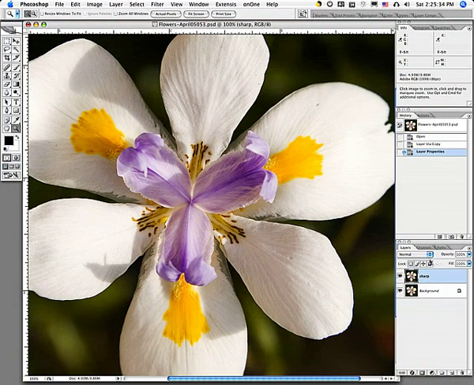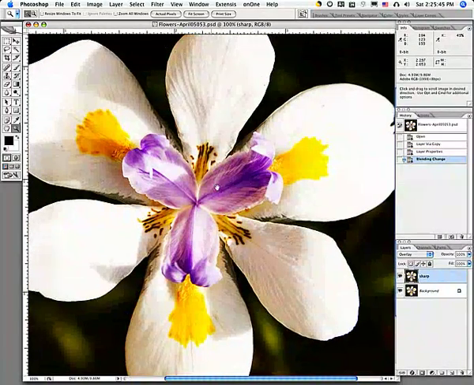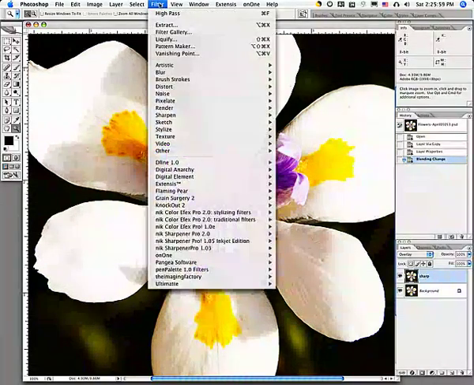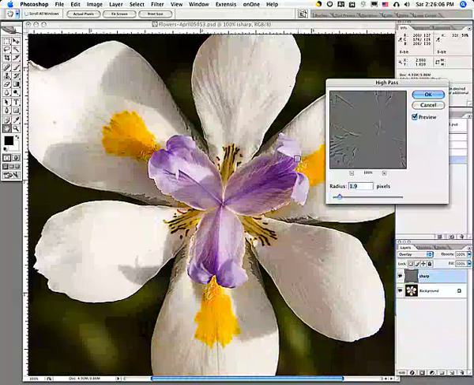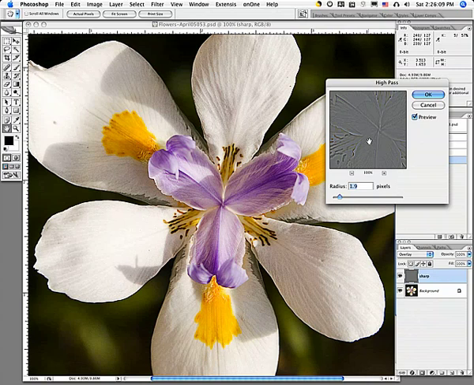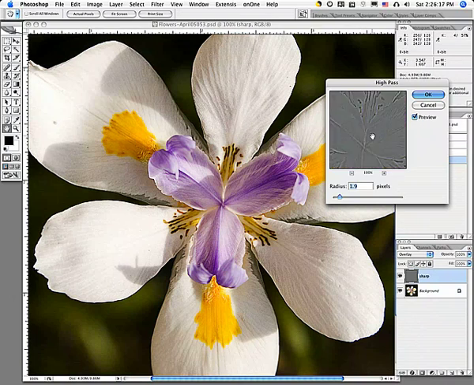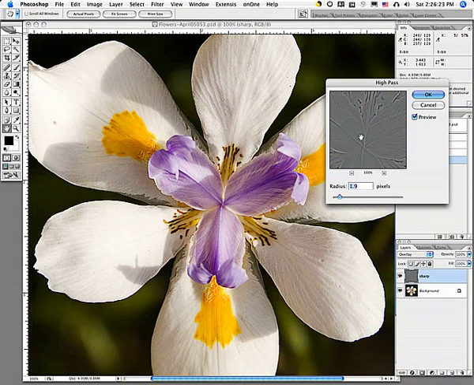But what I'm going to do here is change my blending mode on the layer. Right now it's normal and I'm going to change it to overlay, and you can see that it has a tendency to add a lot of contrast overall. Well, we're going to make this addition of contrast into a sharpening effect, and the way that we do that is we go up to the Filter menu, go to Other, and go to High Pass, and look what happens. Since we're in overlay mode, the High Pass filter, which normally is shades of gray with a little bit of color in it, what happens here is the overall saturation goes away, and what we see is a sharpening effect.